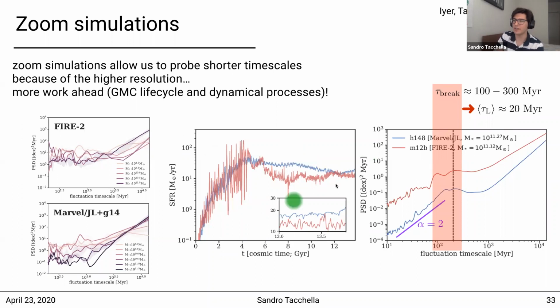An additional thing to investigate in the future is, of course, the time dependence. You see that at early cosmic times, the fluctuations in the power spectrum here are overall larger than here at more recent times. So it would also be very interesting to understand the early phase of galaxies versus the later phase in the power spectrum of galaxies.